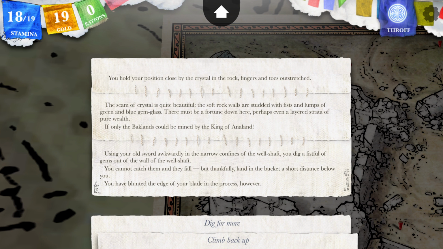Using your old sword awkwardly in the narrow confines of the well shaft, you dig a fistful of gems out of the wall of the well shaft. You cannot catch them and they fall, but thankfully land in the bucket a short distance below you. You have blunted the edge of your blade in the process, however. Okay, so I blunted my old sword, which I don't use anymore. Should I dig for more? Should I be greedy? Or climb back up?